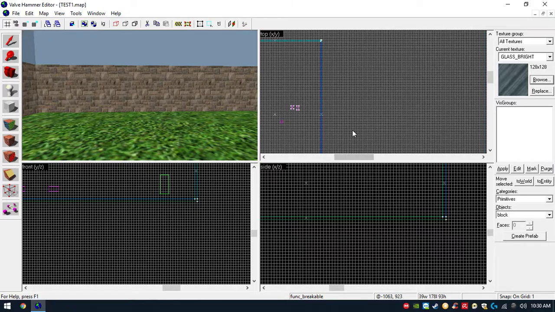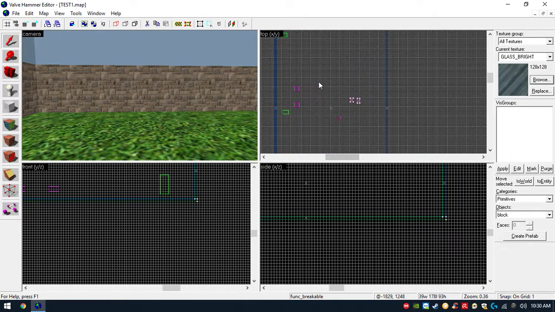Now we're gonna make a little tutorial on how to make teleporters. Teleporters are pretty fun, especially if you want to make a deathmatch map and stuff like that. So we're gonna make a trigger cube.